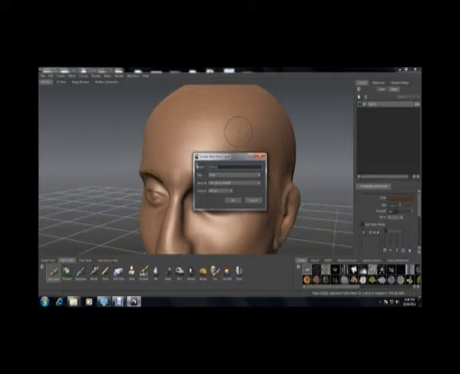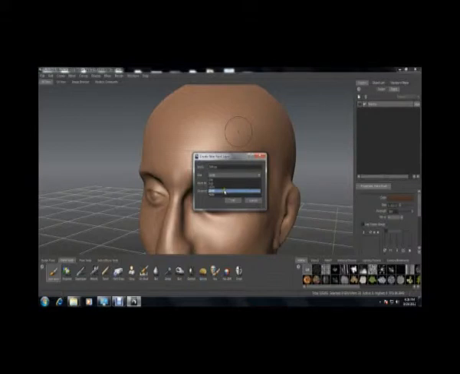What do you mean by diffuse? Diffuse is the object color. If I want to paint on the object as a color, normal color, that is called diffuse. Size of the texture. What will be the size of my texture? If I'm painting a texture on that object, what will be the size? As 1024 by 1024 as 1K, 2048 by 2048 as 2K texture, 4096 by 4096 is like 4K. What do you mean by the K? It's the quality of the texture which you will apply on it.